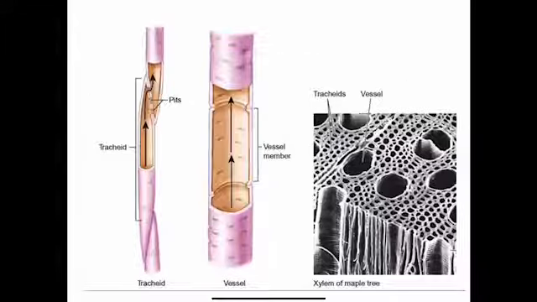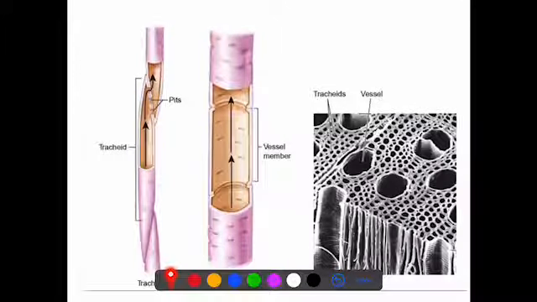So if we have a look here, this is a xylem vessel, very large, and there's the end of the vessel and the start of the second one. You can see it's completely perforated. That's the word that we use, perforated, which means that the end wall has disappeared entirely. Everything that was inside that cell is gone. There's no cell membrane, there's no vacuole, there's no nucleus, there is nothing.